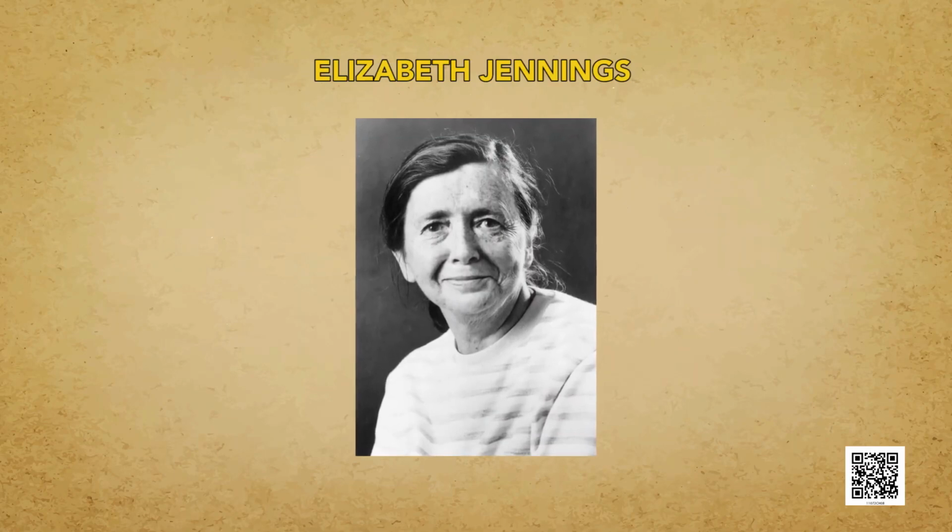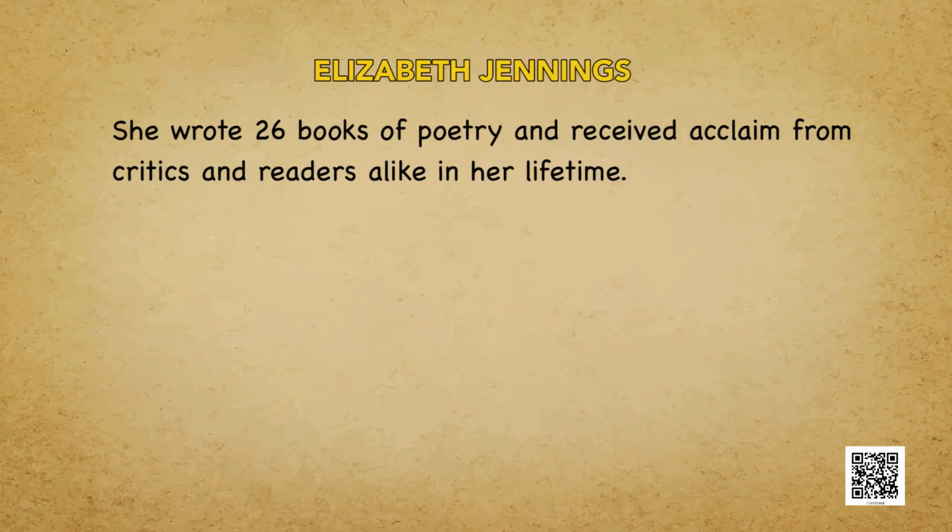Let's first know a little about the poet. Elizabeth Jennings was an English poet whose work had a confessional tone. Okay? She must have probably gone through the things that she has expressed in her poems. And she has used frank, plain-spoken language to convey intensely personal experiences. She wrote about 26 books of poetry and received acclaim from critics and readers alike in her lifetime. Though she did not describe her work as autobiographical, it was inspired by her emotional struggles.